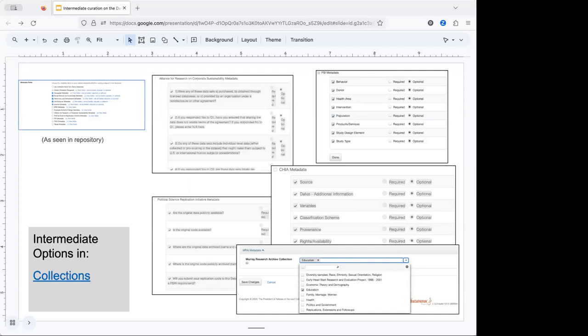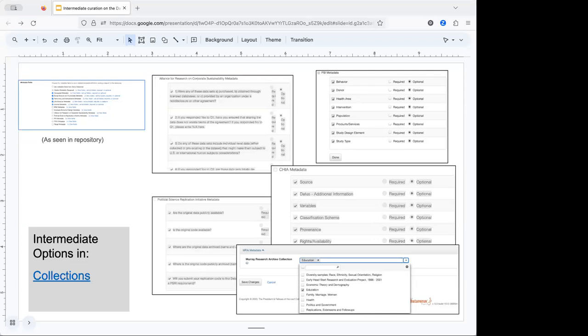Now, this slide here is or includes the intermediate options for what you just looked at: the collection metadata and searchable facets. On the upper left-hand side, you will note the blue check boxes for additional metadata blocks being selected.